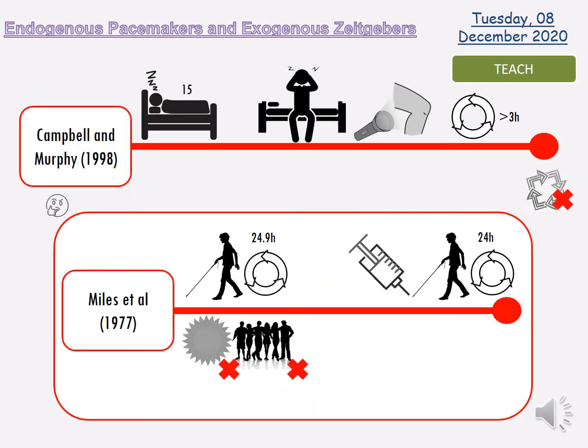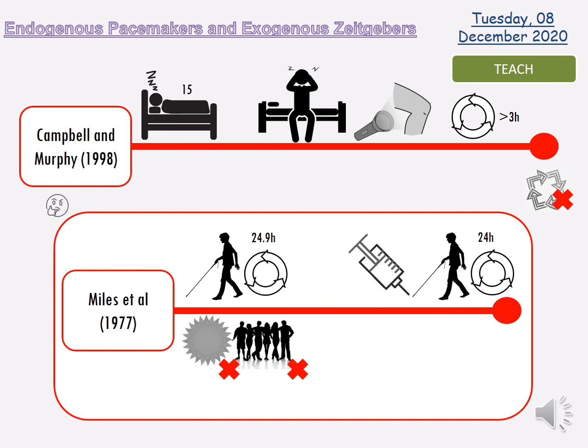So let's have a look at the studies related to exogenous Zeitgebers. The first one is Campbell and Murphy. Now, what Campbell and Murphy did was in a sleep lab, he worked with 15 people. Whilst they were sleeping, he would wake them up and shine light on the back of their knees. Okay, now this light shone on the back of the knees was causing an effect in the humans, and what was happening was their sleep-wake cycle was changing by up to an additional 3 hours, which suggests that light has an effect on the sleep-wake cycle. The experiment was not repeated.